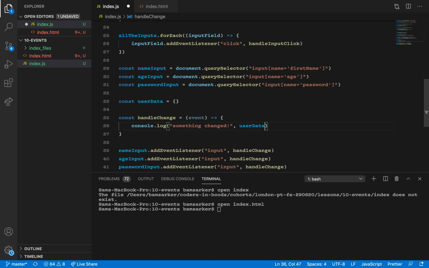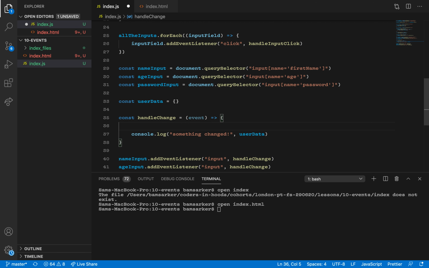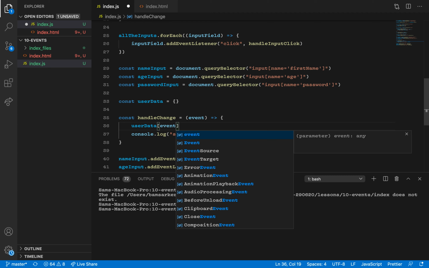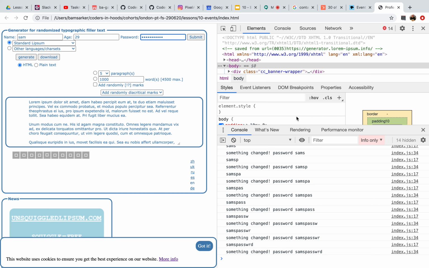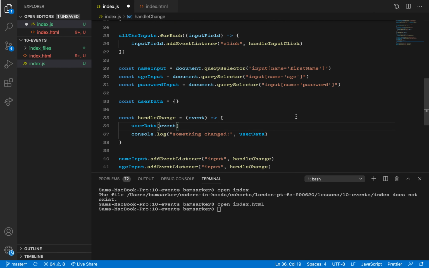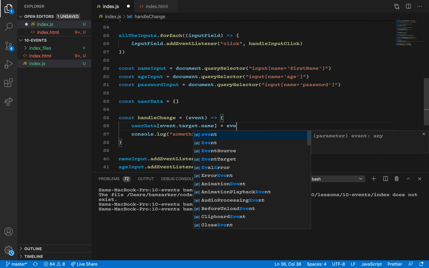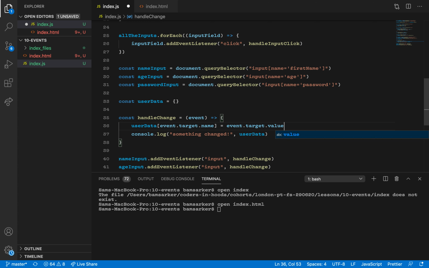Something changed, we're going to log out userData, but before we log it out, we're going to access a key dynamically, because event.target.name is just a string, and remember from a couple of weeks ago, we can access keys on an object using strings. Event.target.name is the key, and event.target.value is the value on this object.